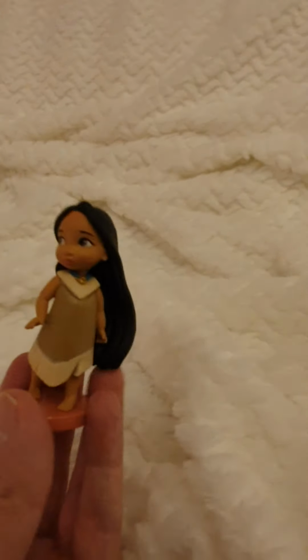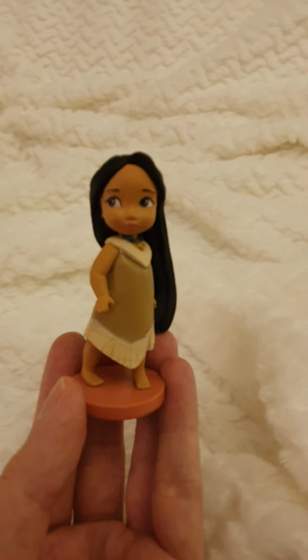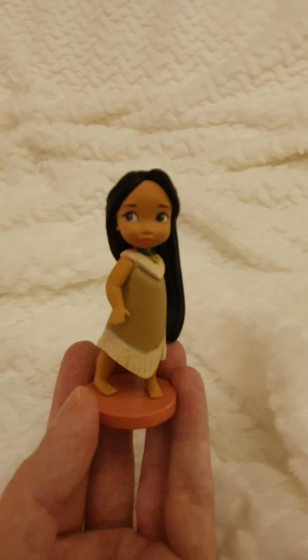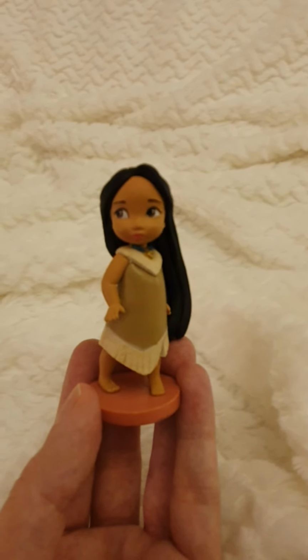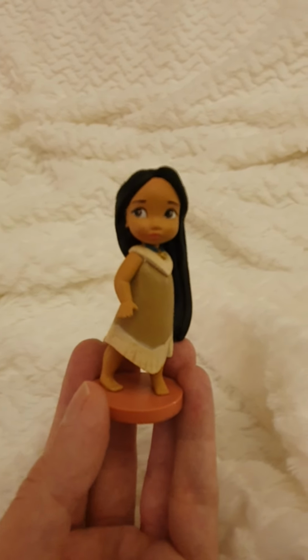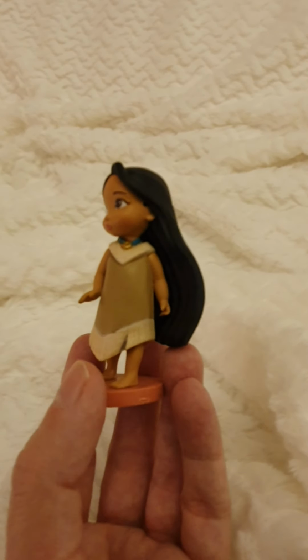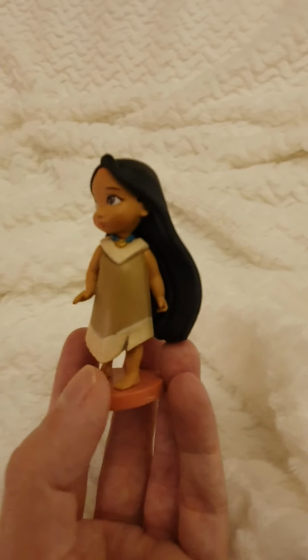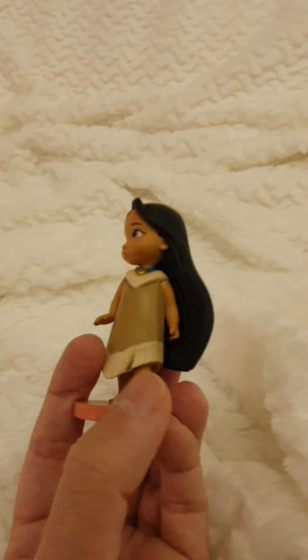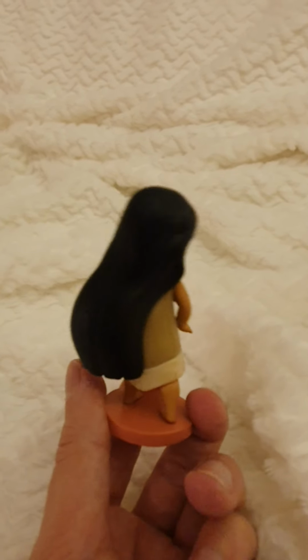It's amazing. And right now I'll proceed with Pocahontas, which is very cute as well. I haven't found any flaw in any of these figurines, which is something great. Because normally, I don't think I was too picky when I bought them, and maybe I bought them online. I can't remember really. It was a long time ago.